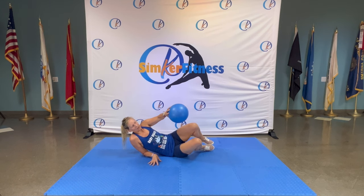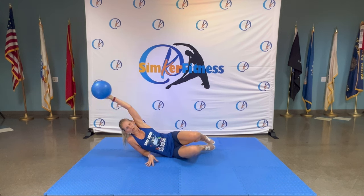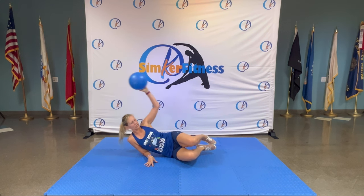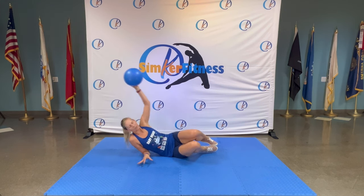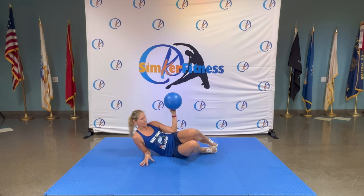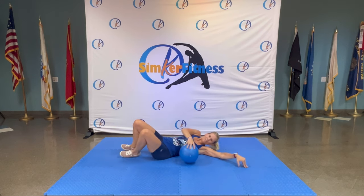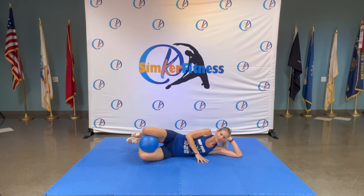And hold. Bring your knees together. And reach. And then take the elbow down. And reach. Elbow down. And reach. Woo! Last one. And other side. Woohoo! Same here. I know you got this.